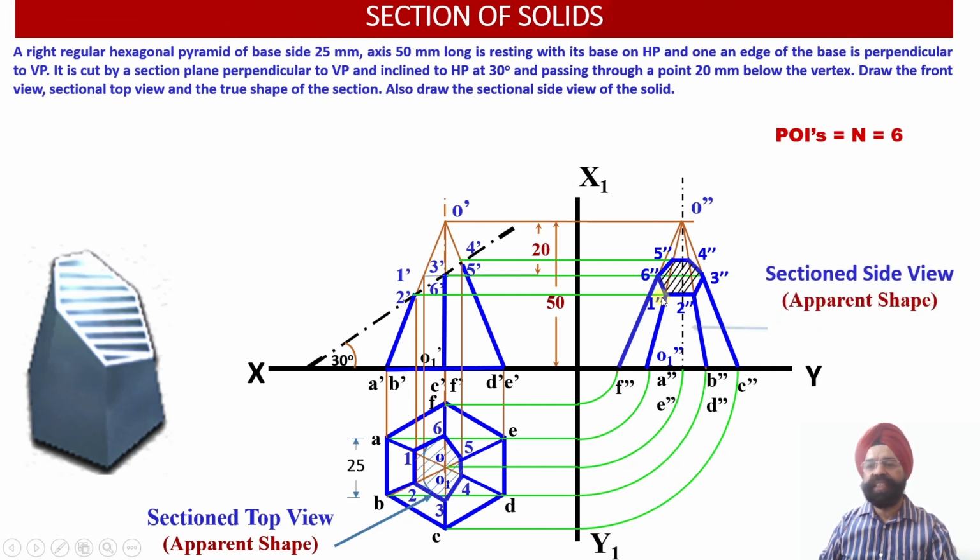Now having drawn the section side view, which is again the apparent shape, having drawn the section top view, which was again giving us the apparent shape of the cut section, I want to now draw the true shape of this cut section. So how will this be possible? This will be possible by looking at this cutting plane from this direction. That is, I am going to draw an AIP and I will be looking at this AIP from this orientation.